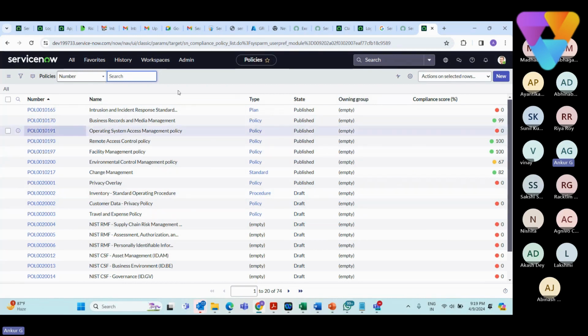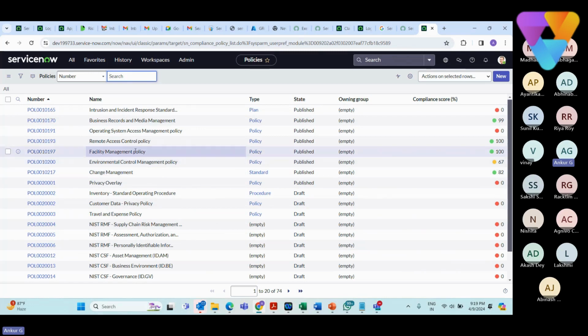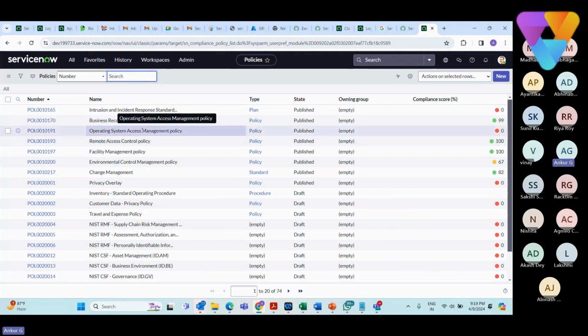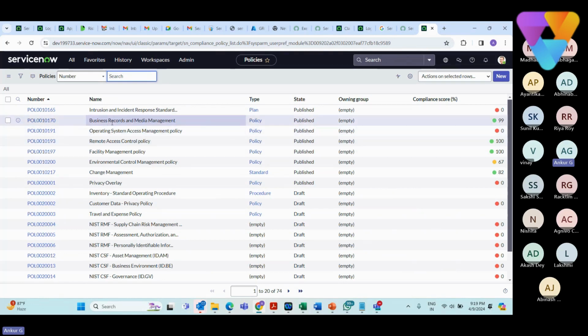Here in ServiceNow I have opened this view, which we call the list view, where all the records get listed. These are the different policies: change management policy, environment and control management policy, facility management policy, remote access control policy, operating system policy, business record policy. Lots of policies are listed here, right? And we can create a new policy by clicking the new button.